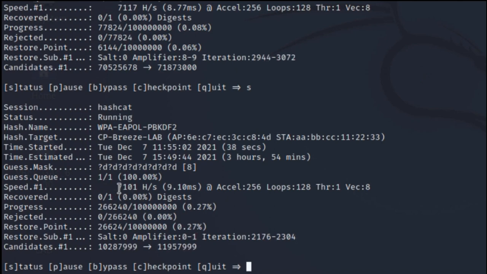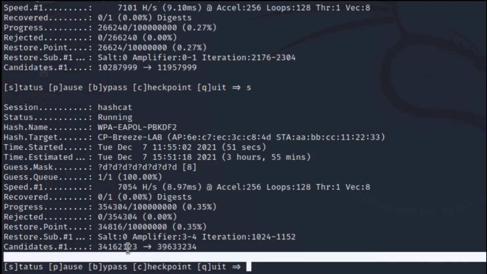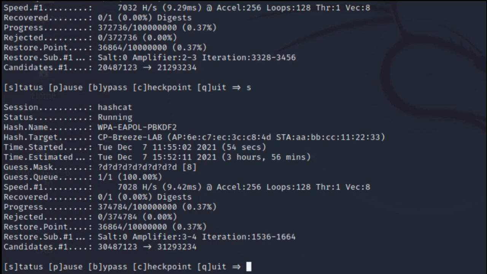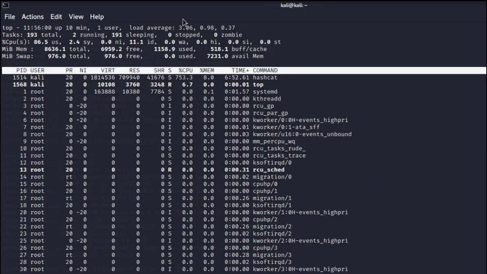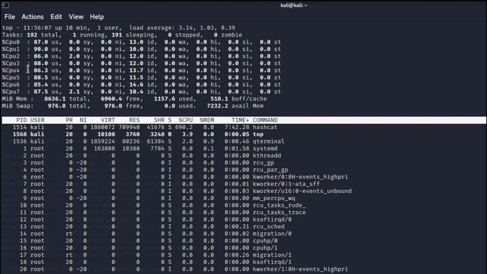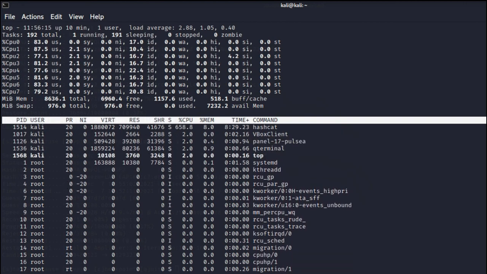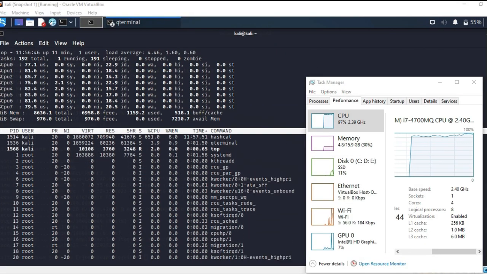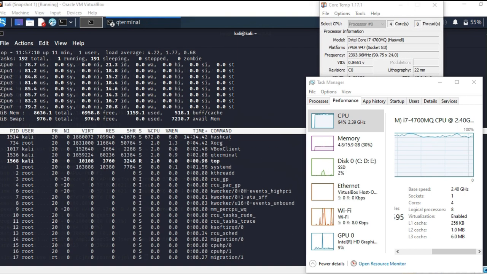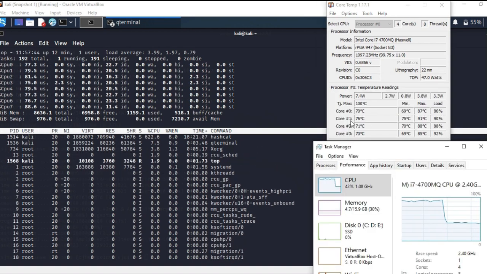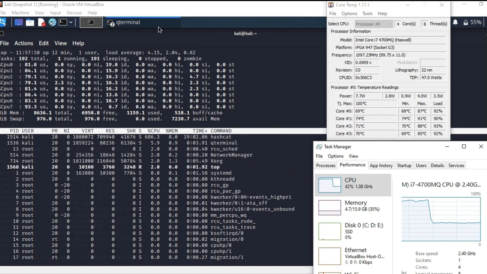And that's it basically. If you use a GPU, it would probably crack this password in 10 minutes. In our case, it's going to take up to 4 hours. Actually, it's going to take double that because I'm going to limit the CPU to 50%. As you can see, hashcat works very hard, it's taking resources of the system, and the CPU also works very hard, and the temperature rises almost to 100 degrees, so I will limit it to 50%. And now we're going to sleep, and in the morning I'm going to see if it cracked the password or not.